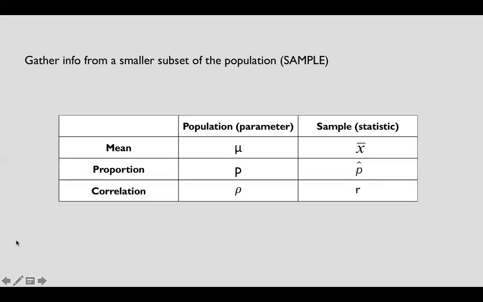So I know I have gotten a lot of questions about population parameters and sample statistics, and mean, proportion, and correlation are the most common ones I've seen so far. But these are just the symbols and when you use them. So I just want to make sure I go over that for the midterm. It's very, very, very important to know. Population parameters are used when you're speaking in terms of the population as a whole, while sample statistics are used when you're talking about the statistic that you calculated from your sample. And you just want to make sure you know the difference between those and when to use them. So for example, you would use your population parameter when you're writing your null and alternative hypotheses.